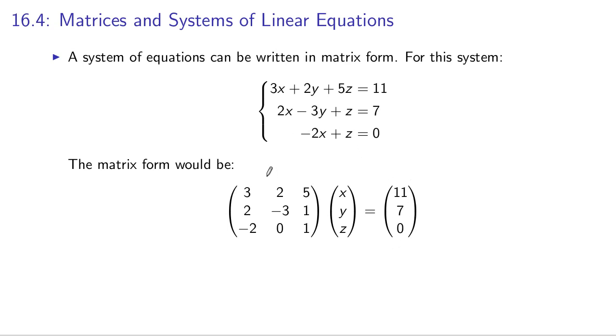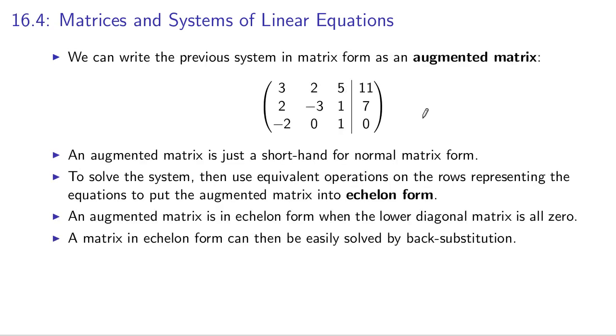Okay, so we could think of this as an A matrix. We could think of our vector of variables as V, and a B vector or C vector for constants. And A times V equals C. So we can write this vector equation or matrix equation that represents solving all these equations at the same time.